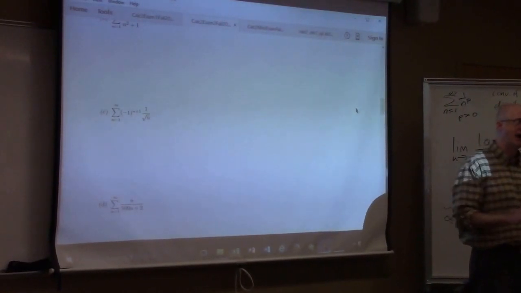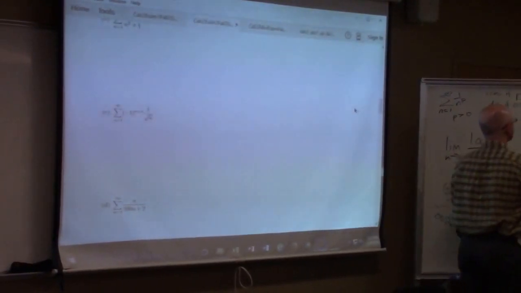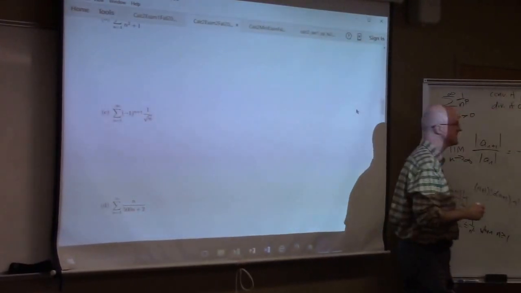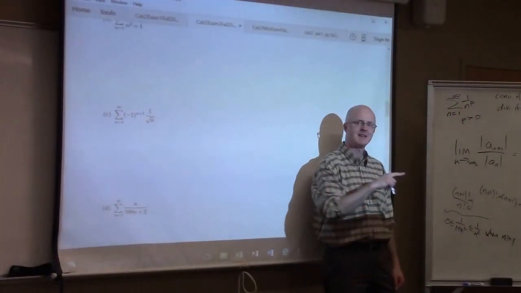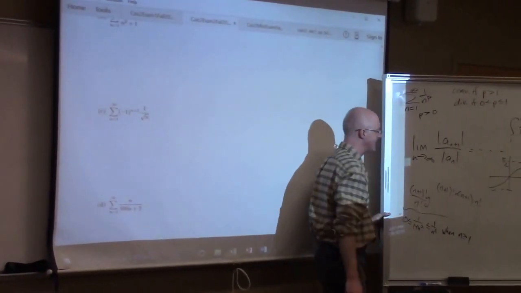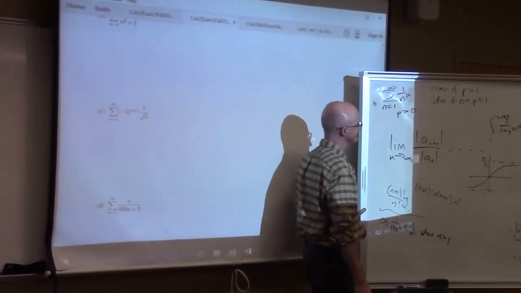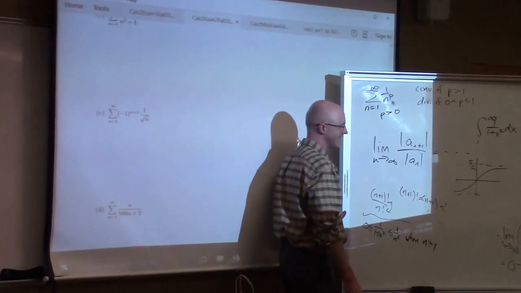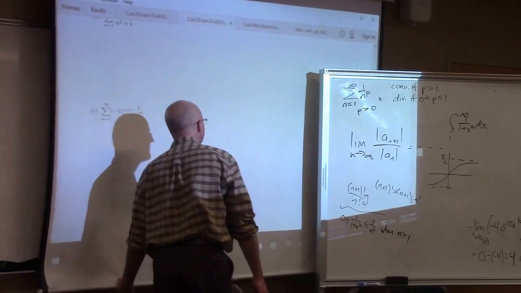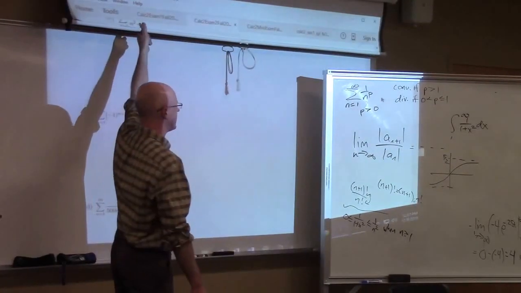It doesn't always apply to alternating series. For example, if the series, I'm realizing in the videotape you probably can't see all that. If you couldn't see all this, maybe I should move this over. I forgot about that, but I'm not having a camera person. There's what I wrote. Gotta write on the board more.